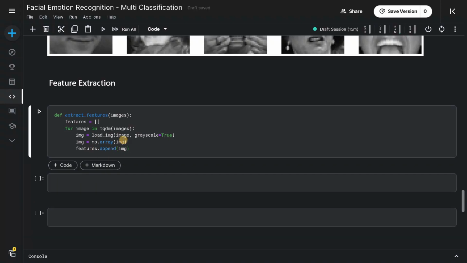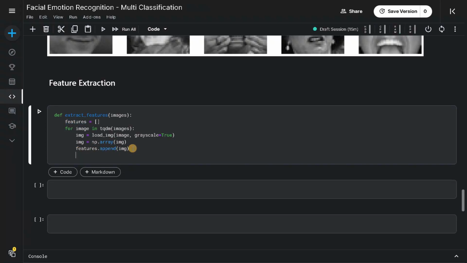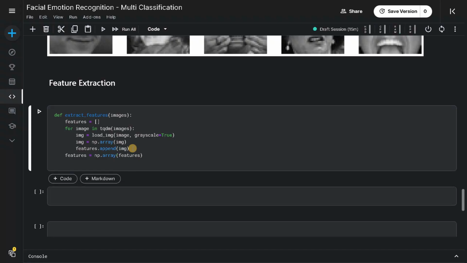So this will do this for all the images and add them to the features list, and when the process completes we have to convert the features into a numpy array. So features equals np.array(features), and we also need to reshape the array because we have to feed it into the model.